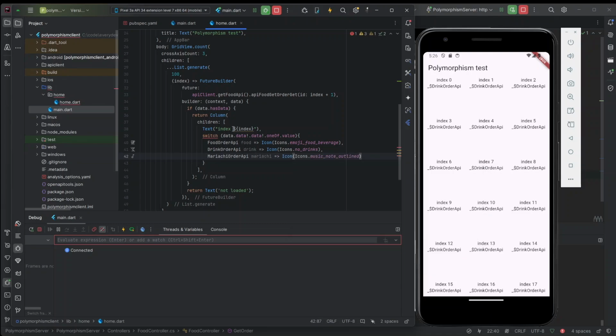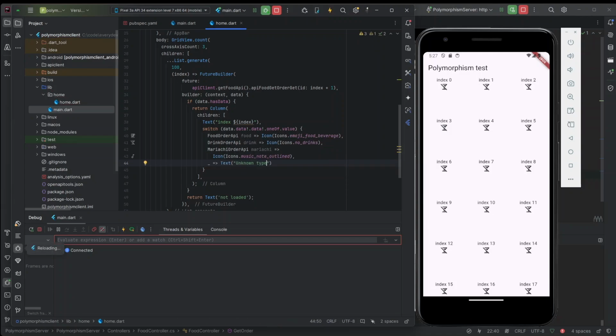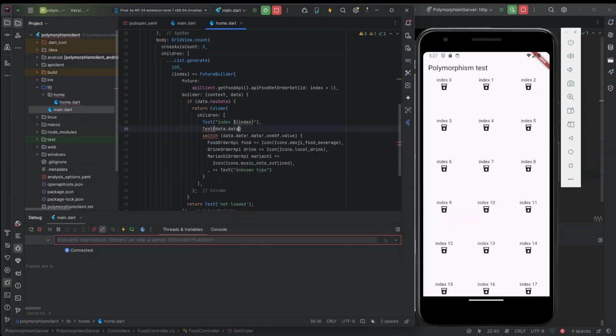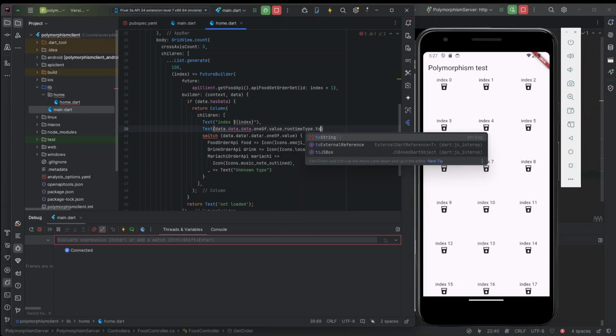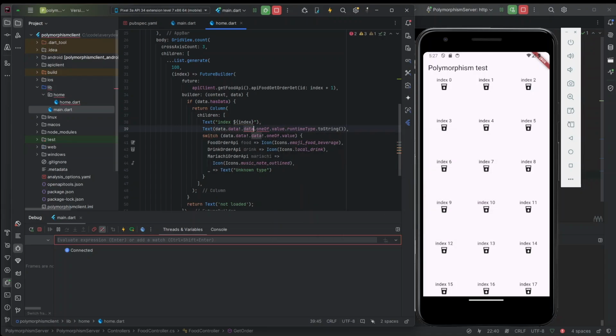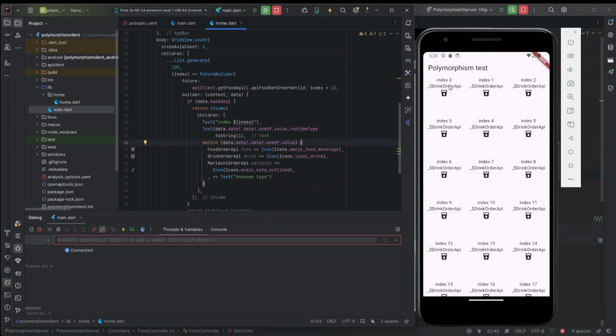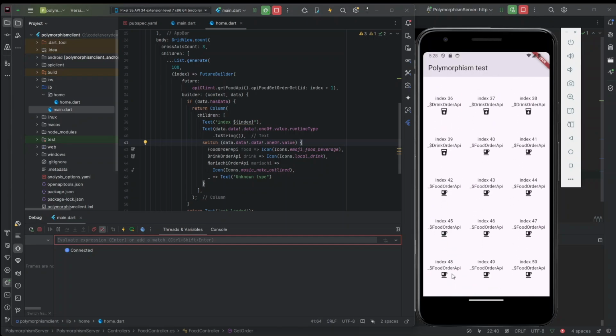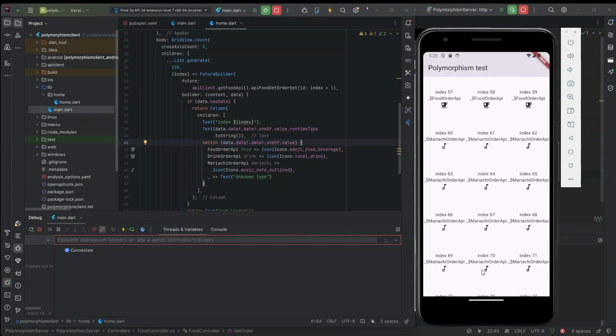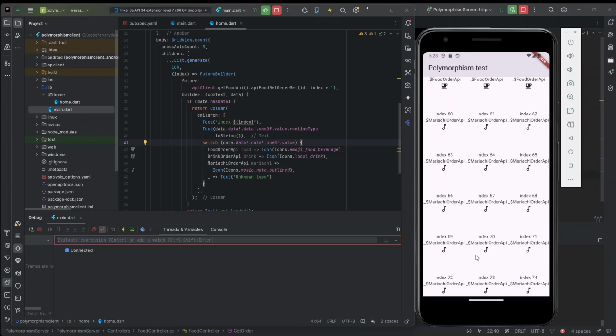And then the only thing I'll be unhappy about is it's not exhaustively matched, so we can say unknown type, save that, and as well as that I'll also re-include data.oneOf.value type to string, and we'll definitely have that. So we can see here now that starting at 0 we have our drink order and our drink emoji, and as we scroll, it goes to food order with the food icon there, and then before finally going to the mariachi order here.